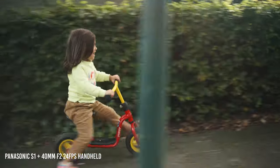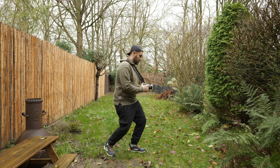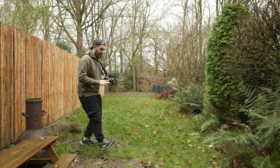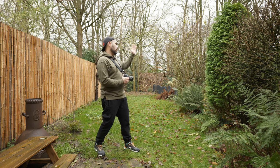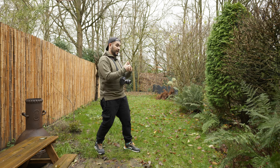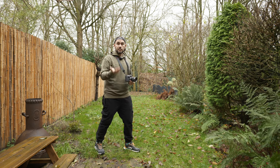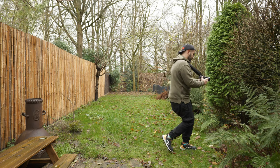Don't be afraid to use those tools because you can take advantage of them to improve the quality of your footage. This technique also applies when you walk. If you're doing the ninja walk that everyone talks about, it's really important to keep the center of gravity of your body a little bit lower so you'll be way more stable. I don't really love the look of walking with the camera without a gimbal — I always tend to have an object on the border of the frame and do a push in or push out, which gives more of a sense of movement.